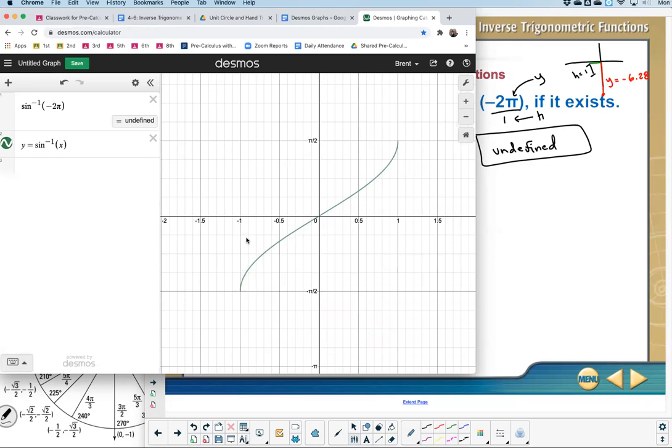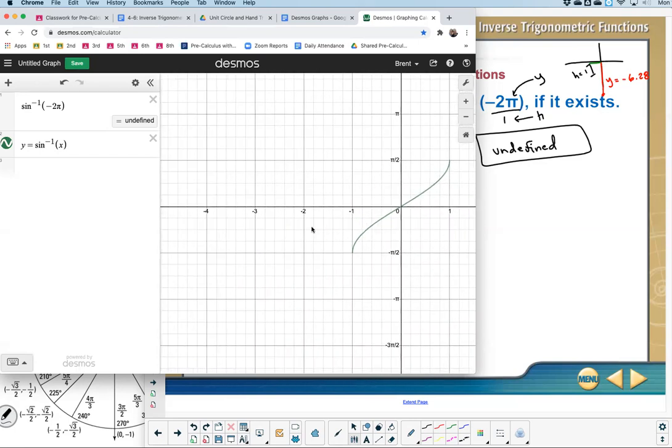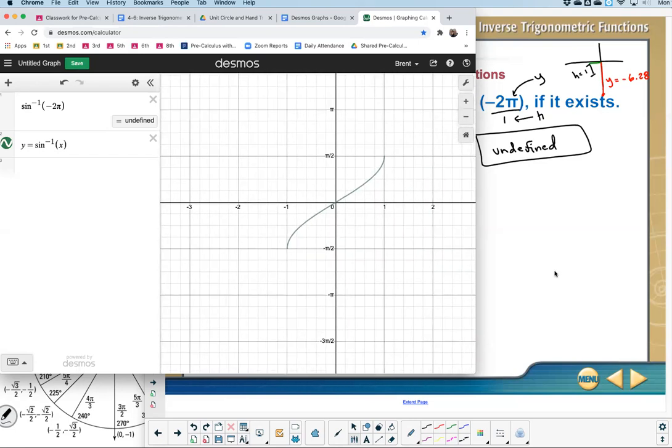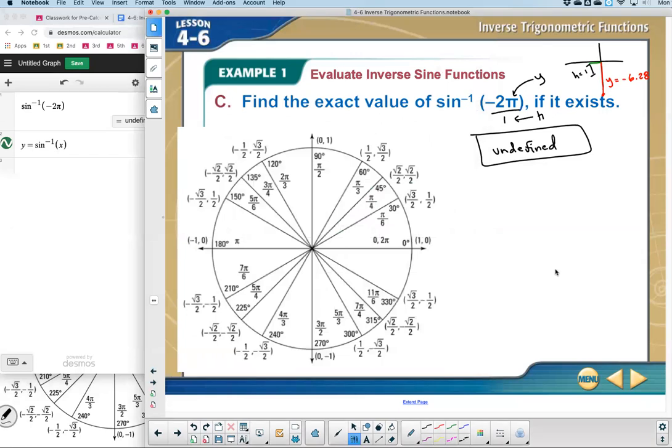I want you to notice the domain, that means the inside value, is only allowed to be between negative 1 and 1. That's because it's the y divided by h, and h is always greater than or equal to y. If it's on the axis, it could be equal. So this one does not exist because the y-axis is greater than the h. H has to be greater, so since it's a smaller number divided by a bigger number, it'll be less than 1 when you take the absolute value. Negative 2 pi would be over here, like negative 6.28. That is outside the domain. So that's why it was undefined. The graph did not exist there.